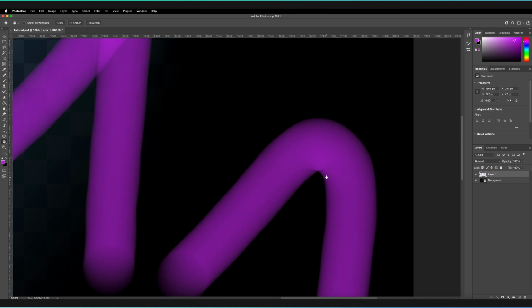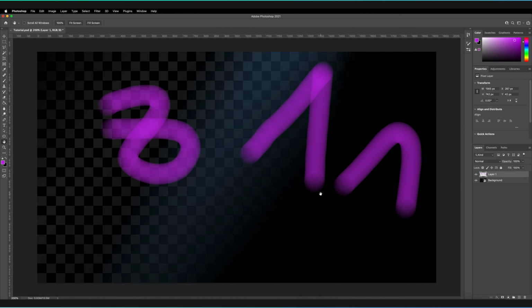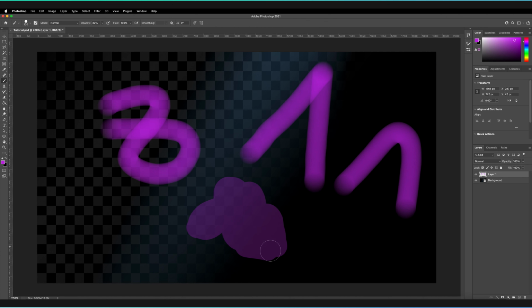And that's basically what flow is trying to mimic. It's how it's actually adding to the initial drawing that we've already made. Whereas with opacity, it's not going to actually add to, it's literally just going to affect the opacity of the things you are drawing. So once again, if I quickly bring up opacity, decrease that and increase the flow, maybe not that drastically. As you can see, when we're drawing, we're not actually adding to anything and we're literally just affecting the transparency of the paint that we're applying.